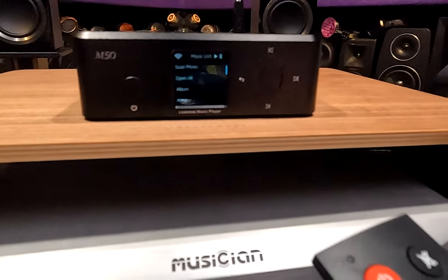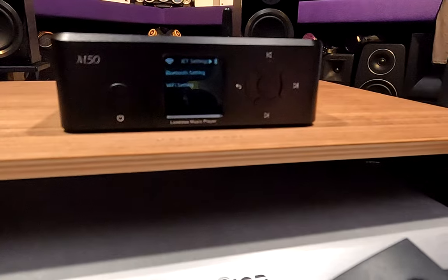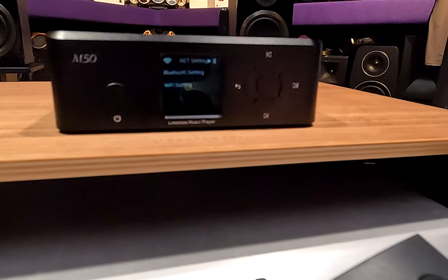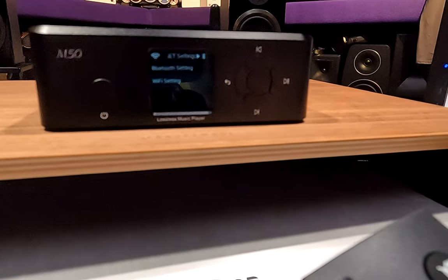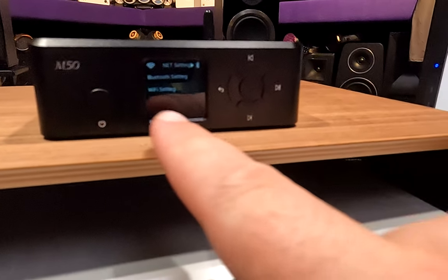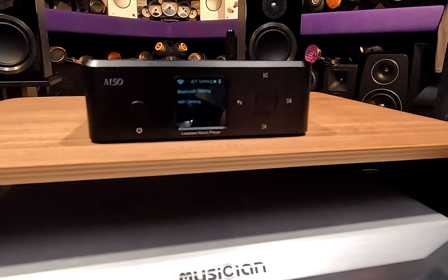So let's hit back again. We'll get out of this. Net settings is your Bluetooth or Wi-Fi settings. Obviously, I had to set up my Wi-Fi. And when I put my Wi-Fi password in, it was the most hysterical thing ever, because the keyboard showed up here, where my thumb can destroy the entire screen as far as the size of it. So be overjoyed when you have to do that.